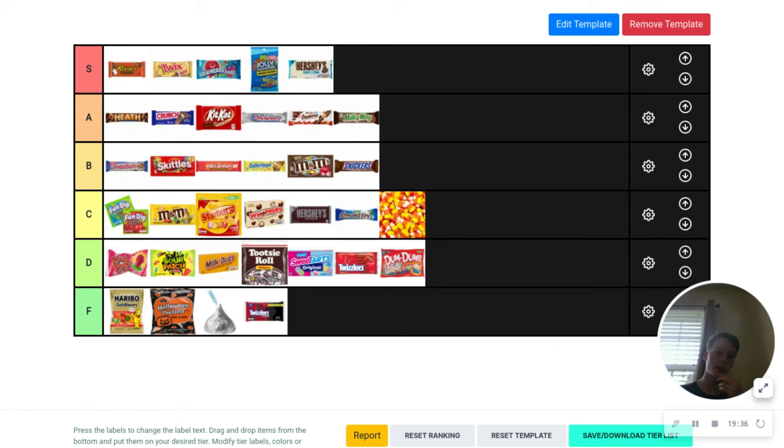Number three, I got to go with Reese's, okay? Reese's is in the middle of the pack in the S tier. Number two is Airheads, and the best candy of all time is Hershey's Cookies and Cream. It's just unmatched. It's built different. It's the best candy ever made, okay?